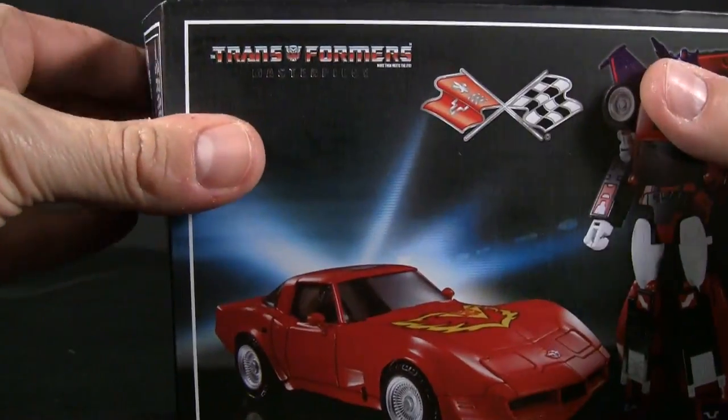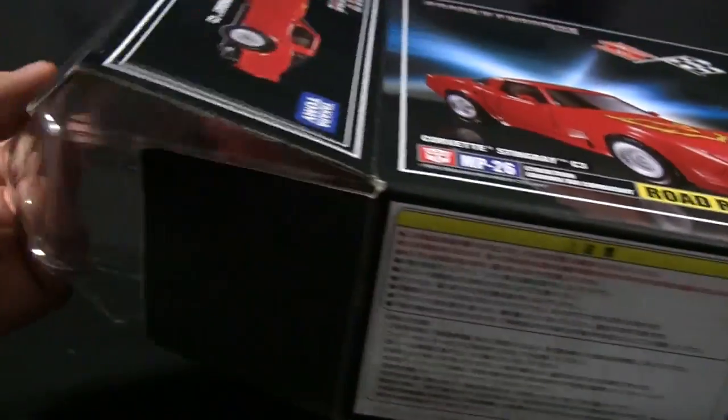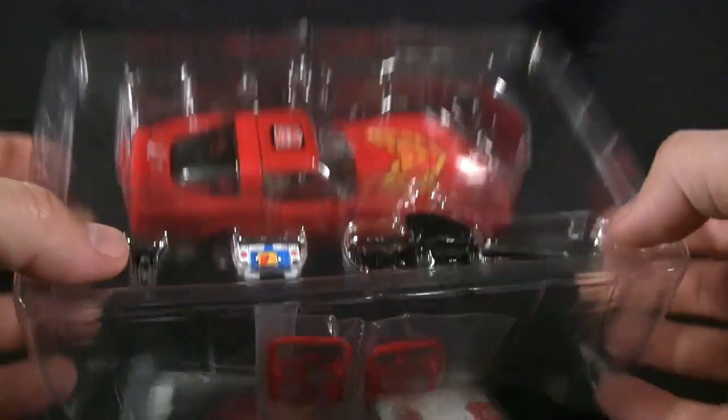So let's go ahead. Let's not waste some time here, guys. Let's open this up. I've actually opened it once to just do a comparison in another review, but I have not transformed it. I have not seen it in robot mode in my hand, but that's what we're going to do today.